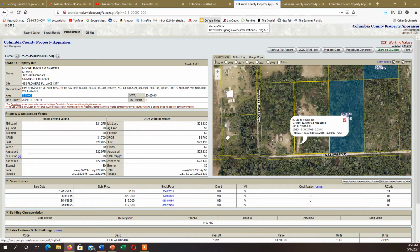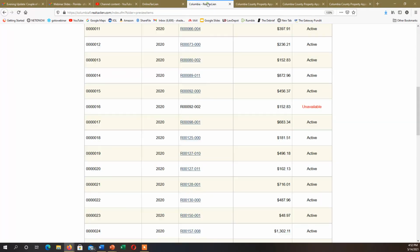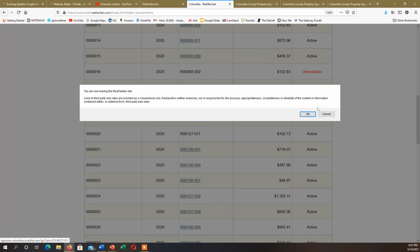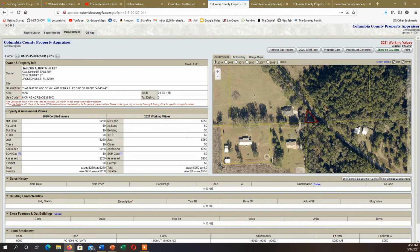And if it didn't, you'd have a chance to foreclose on a great property. Yeah, let's look at maybe one more, even a smaller dollar lien, a $100 lien. So it looks like there's one right there at number 16. Oh, it's unavailable now. Let's see. There's another one. Let's look at this one. This one's right here, 20. Yeah, let's look at any of them. $102. Let's see what this is.